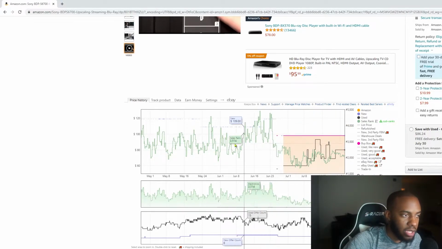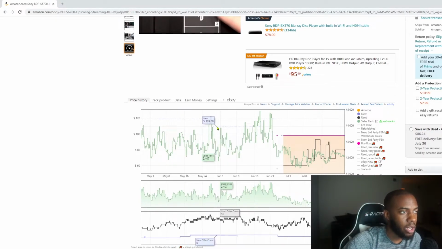The lower the offer count, of course, the higher the sales price is going to be. You can see this new price before Amazon came on that listing. The lowest new price was 109 to 119 because Amazon wasn't on the listing, so new sellers could definitely capitalize on making sales.